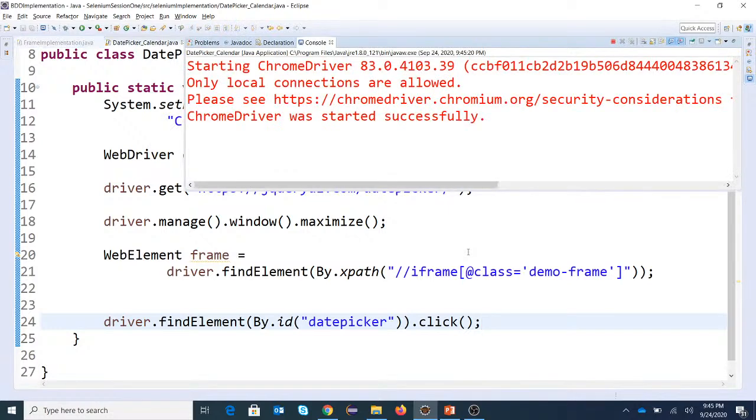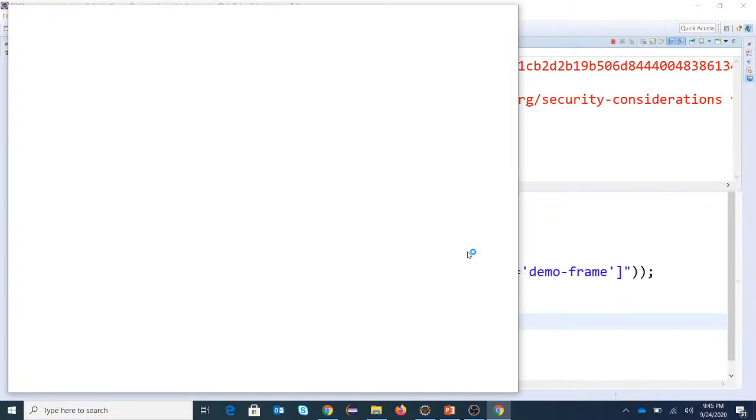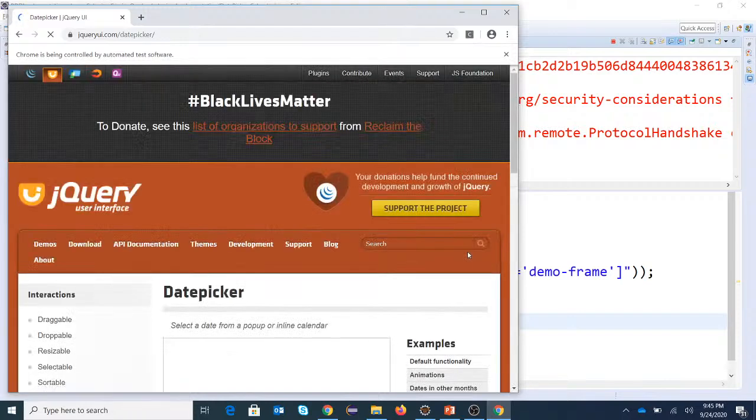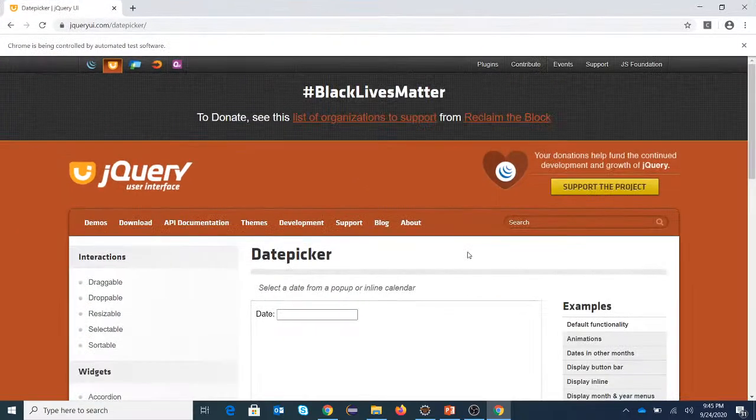At least we can come to know whether it will identify the frame and then click or not. The first thing is, most of the time automation testers face this challenge: I am identifying this element very easily, I can see this element is available on the web page, but still I cannot click on that particular web element. There are definitely certain challenges, but still I cannot click on that element. The reason sometimes is your date picker or your frame, and that happens most of the time.